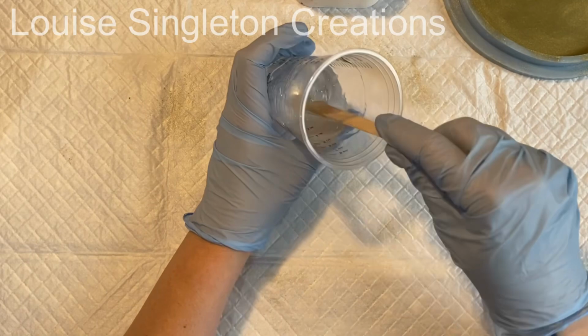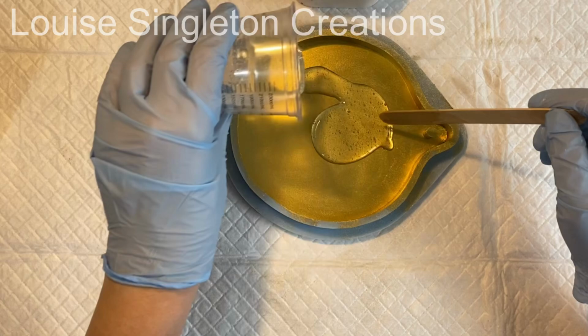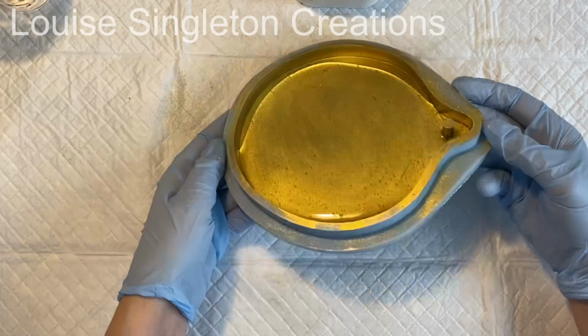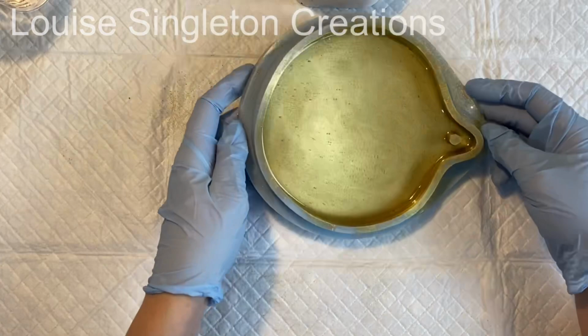Once my resin was thoroughly mixed, I poured it into the mould and it was just enough to cover the bottom of the mould. This project will be done in several layers. I think altogether I did four layers. So obviously I didn't want to use up too much space with each layer.